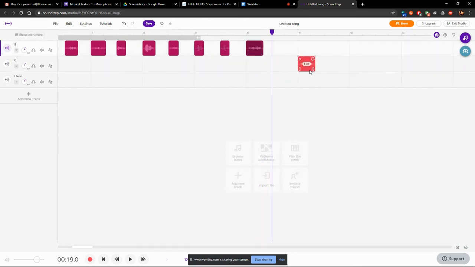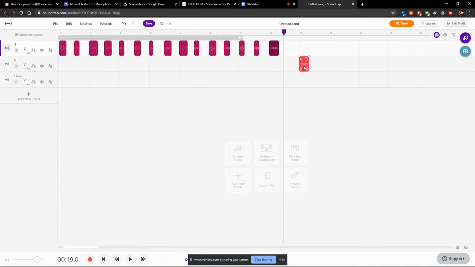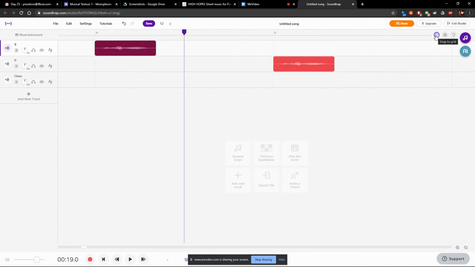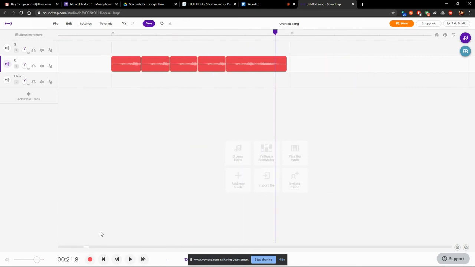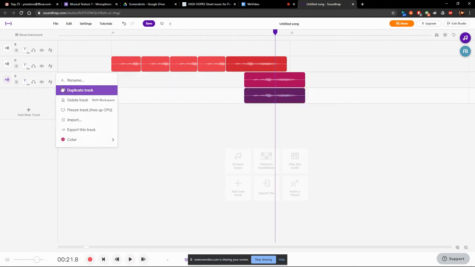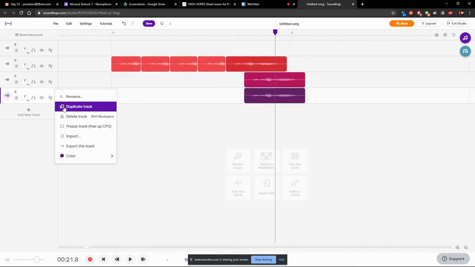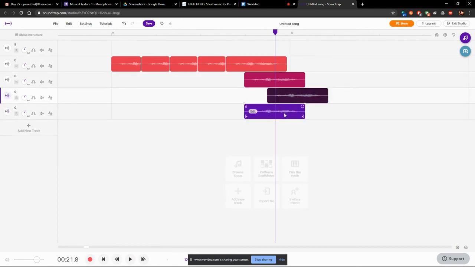So let's just take 0. At this point, I would recommend that you turn the grid off so that if you want to make a copy, you can do something like this. 0. You will notice that it does cut the audio out. So if you want, you can actually kind of stagger it like that. And again, you can duplicate the tracks and kind of stagger them.